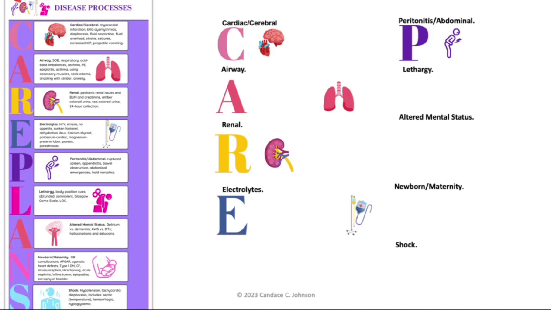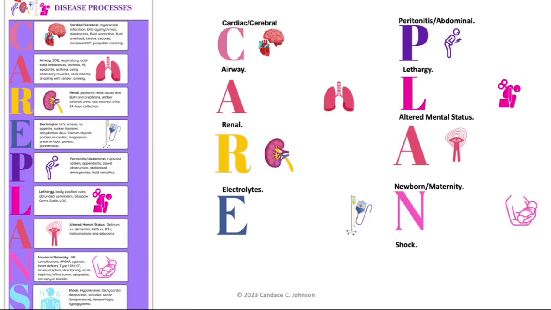There's a whole series of key terms that will connect you with this critical emerging crisis. L is for lethargy. All right, we're going to talk about patients who you don't want to see being lethargic. We're going to take our time with that. Altered mental status is what the A is for in care plans. There's a lot there that we need to talk about. The N is for newborn, but I also want you to think maternity OB as well, right? So we're going to talk all things newborn, maternity, and OB, and we're going to break that down in its own mini lecture towards the end of our time together.